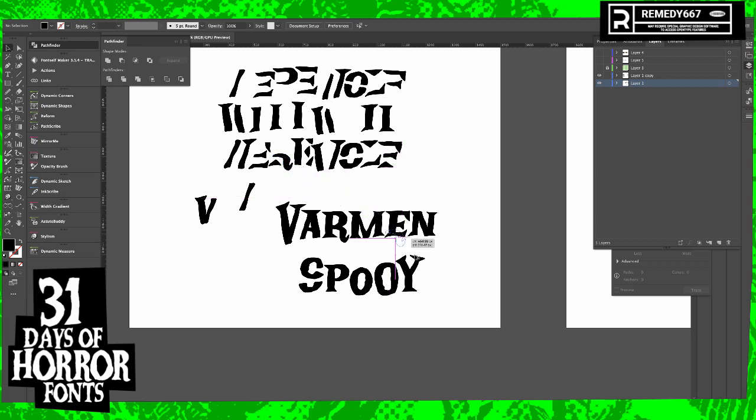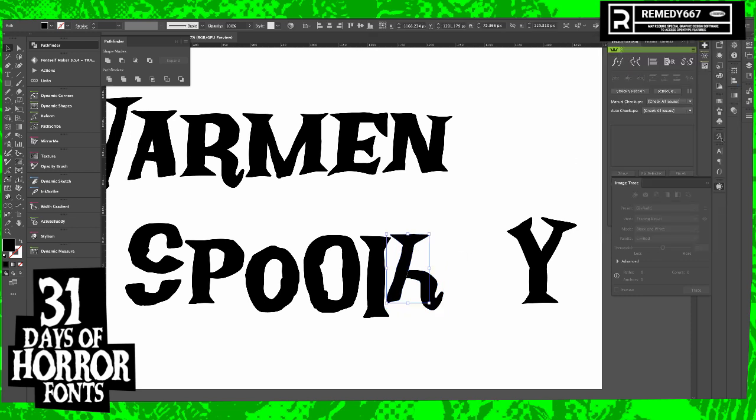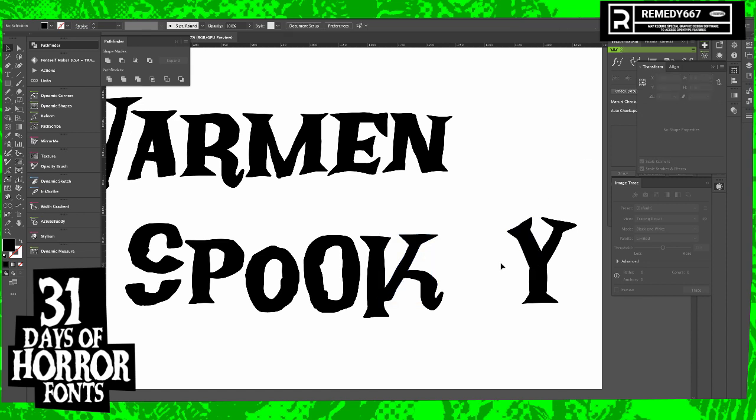See? Told you I couldn't spell. Whoops — should have grouped that Y together. Look at this, getting all sloppy, kid. I was originally debating whether I should move at 5 or 10, so I split the difference and moved at 15. That is exactly what the definition of splitting the difference is — adding the two of them together and just doing that.